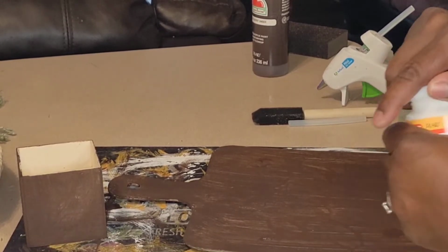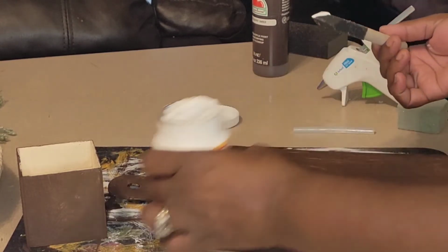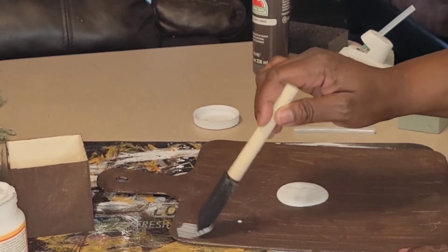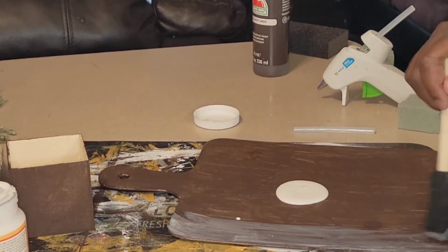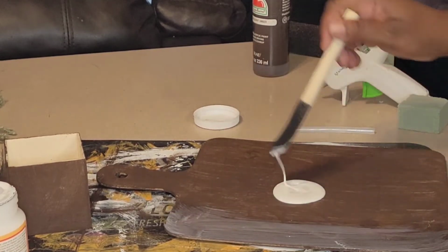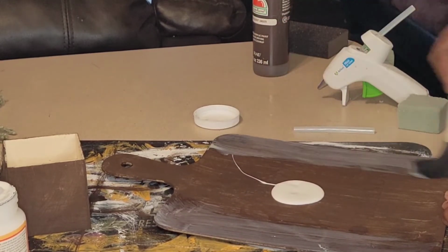And what we're going to do is you want to be careful with this. You don't want to apply too much. So, what I like to do, because it's getting a little to the bottom, I like to pour me a generous amount right in the very center, okay? And what I'll do is just dab a little bit. And I'm using the sponge brush from Dollar Tree, because that's what you want to use. You don't want to mess up your brushes. These sponges are great for Mod Podge. A little bit goes a long way, because this is going to dry up and seal. Then I like to go to the other side and kind of meet in the middle. But make sure that when you get that bit on that brush, spread it out as far as you can get it to go.